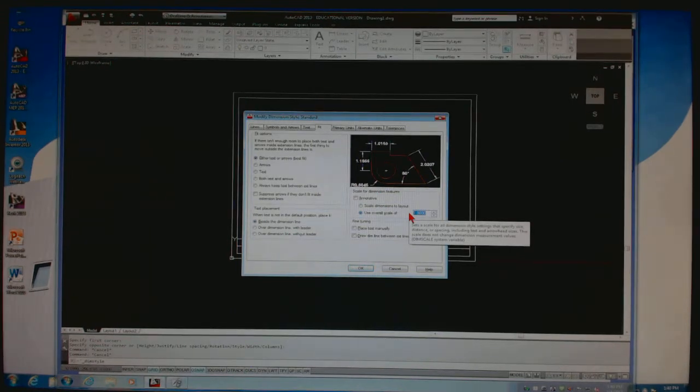So we're fixing to do a metric drawing, so you will type in 25.4, and it adjusts all your settings for you. You still set everything up exactly the same as you've been doing. That 25.4 will change all your settings for you. That's for metric. If it was 4 inch equals a foot, you would type in 48 right there. Okay? So your scale factor is what goes in this spot right here.